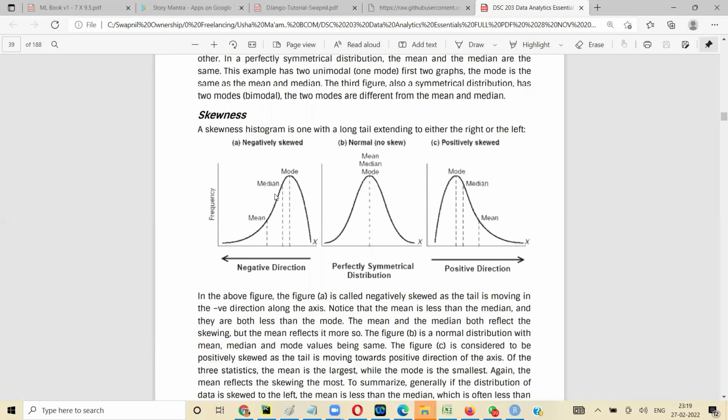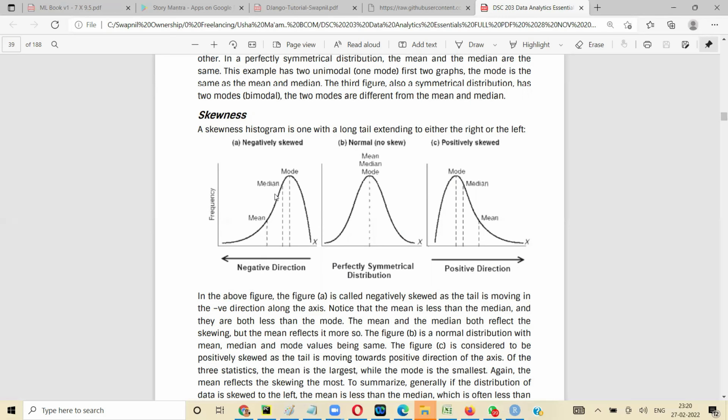Median is more mature, more patient, thinks and then moves. Mean reacts when you get a value that suddenly increases or decreases. You have all the values like 5,000, 5,000, 5,000, 6,000. Suddenly you get 5. Your average will drop drastically, isn't it? But in median you will not see that. Just because one or two values have come, it's not going to change by much. So median is more stable.